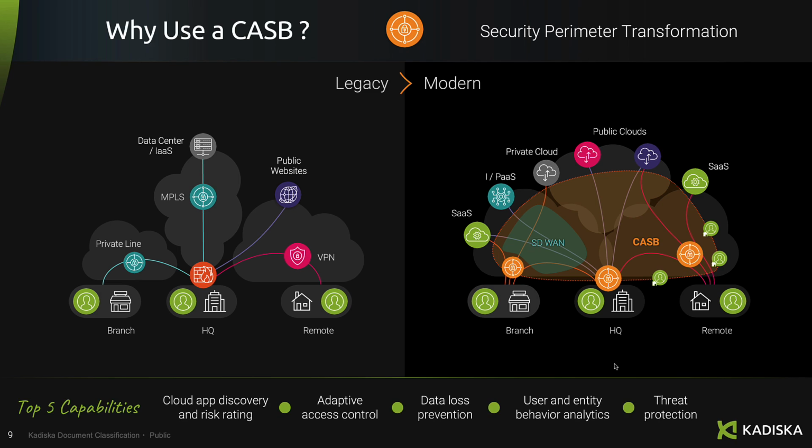The top 5 things that CASB is required to do in terms of their market definition: cloud application discovery, so understanding what's being accessed and also assigning a risk level rating to those to determine which ones may be potentially important for IT to be aware of. Access control in the sense of a zero trust network. Preventing data loss from the servers and clouds and applications that are connected to. And this means essentially keeping corporate data safe, making sure that the data is not leaving the security perimeter to another location. Then, of course, the concepts of threat protection and making sure you understand the behavior of individuals and what they're doing.